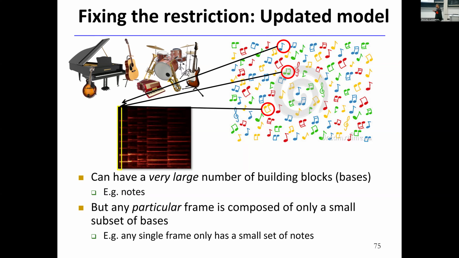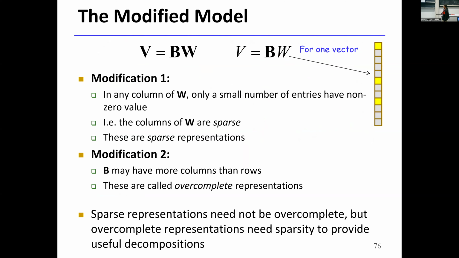Now, if the number of bases exceeds the dimensionality of the space, it's no longer okay to call them bases. The correct term for it is frames. But I'm going to continue calling them bases, although really you should be thinking of them as frames if you want to be notationally correct in the terminology. And so we're going to have a very large number of compositional building blocks. But in order to compose any given unit, you're using only a small subset of it. There are 1 million notes in the world, but to compose this particular chord, I'm only using 5 of them, right? So if I were to do that, then how does it change the math?